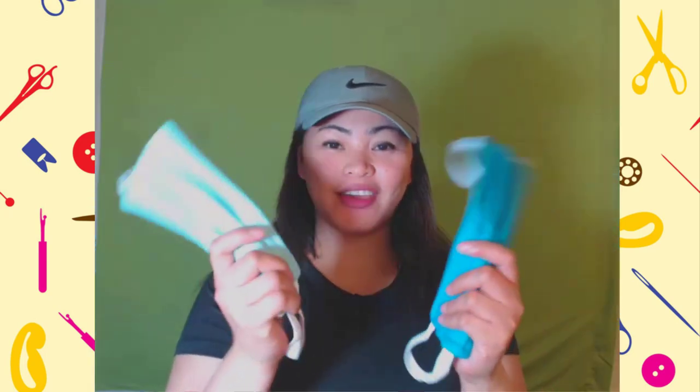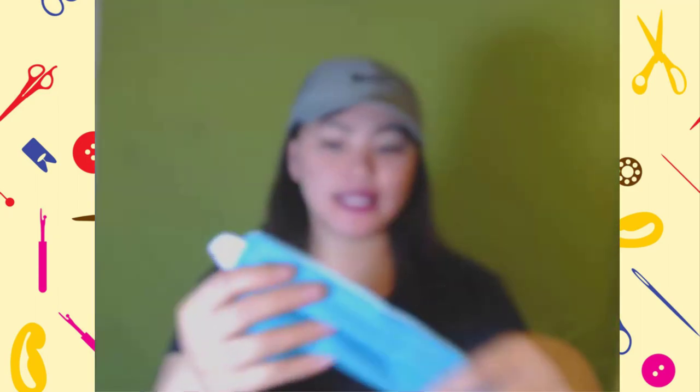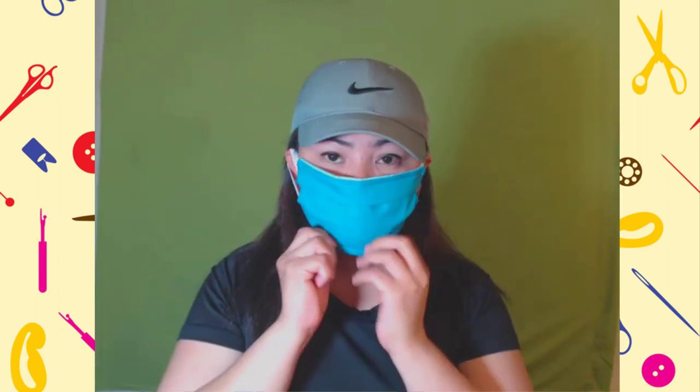So it's done. So here's our finished product. The first one is the reversible one. It's three layers without the slit. And let's try it on.